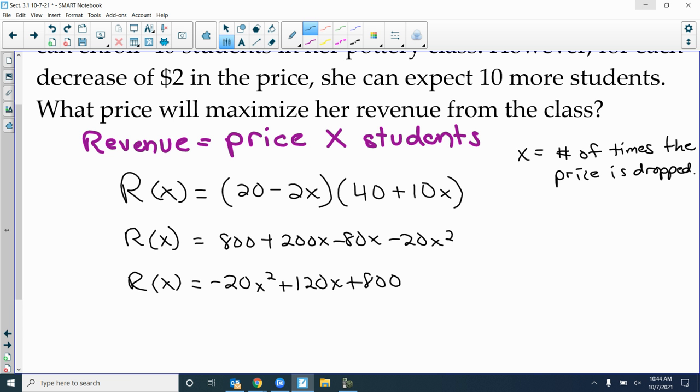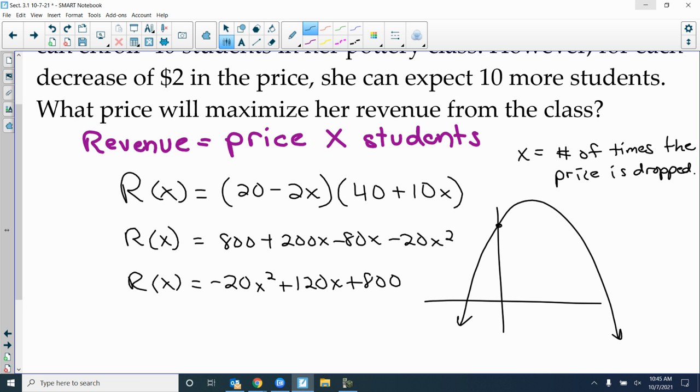It's a parabola. It's got an x squared. Is the parabola going to open up or down? It's going to open down. It's going to be negative. All right, what's the y-intercept for this? Now, I'm just going to draw a very basic sketch, not that you have to, but just to give you a visual. What do you get when you plug in 0 for x? 800. So it's going to hit way up here. It's going to go up for a little while, then it's going to go down.